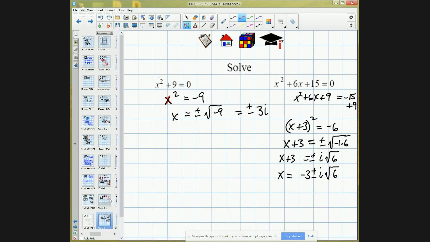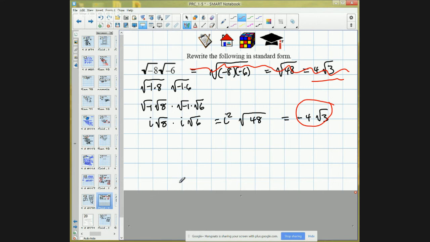Maybe I should have paused there. Anybody have a question on that? I'll go back there again. Do you see what happened there? So don't do it the way the top line is done. That led to an incorrect solution. Rather, get those negative ones out of each quantity, turn them into i's, then go ahead and simplify your roots, and of course, simplify any i expression. You will get the correct signed answer when you do it that way. So watch out for that one. Now let's go to this next slide.